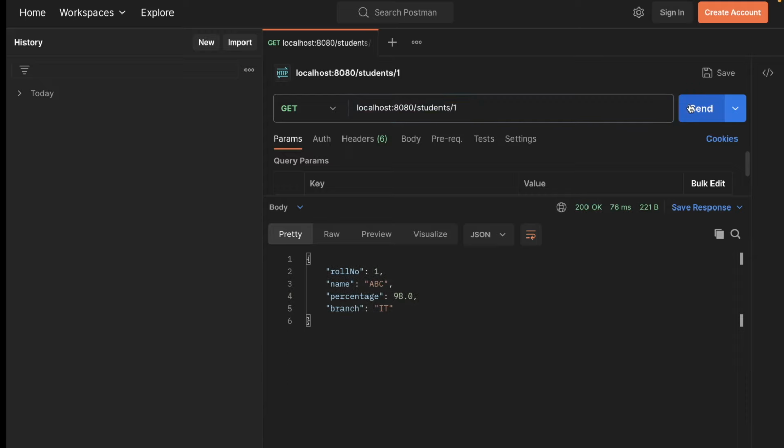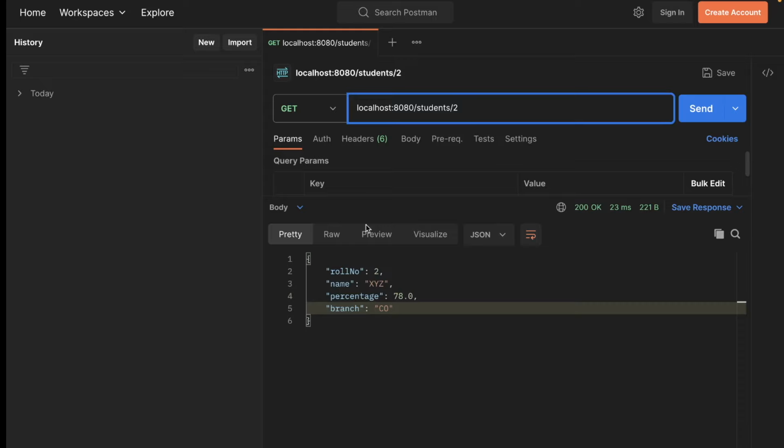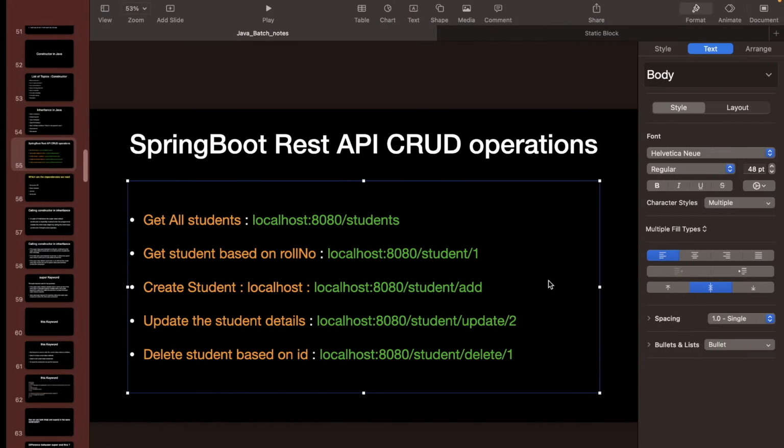If I send this request, now I am getting a particular student. Let's suppose I pass the ID as 2, then I should get the student data whose roll number is 2. So we are getting it based on the ID which we have passed in the URI.